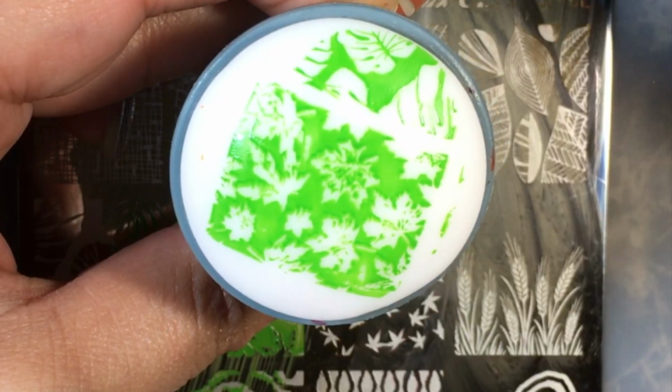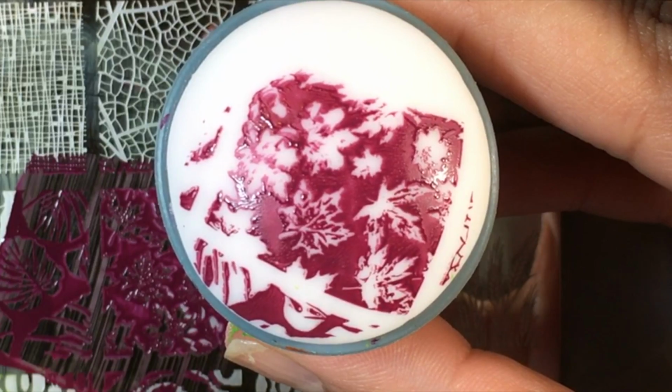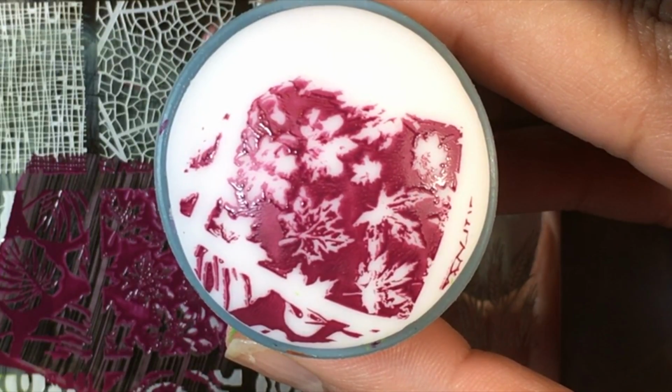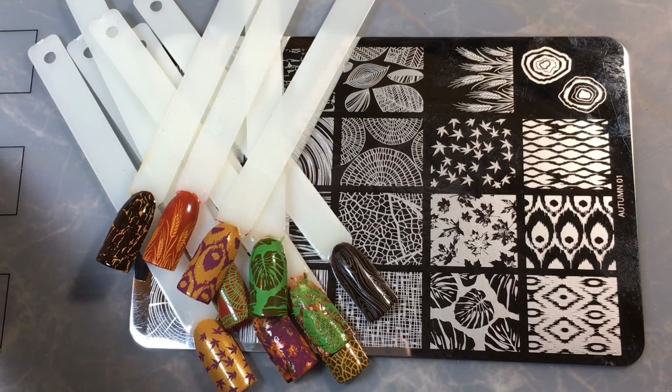It's just that this is a distressed image, and that's why you look at it kind of funky, but it's just the way it was engraved. It was intended to be like this.